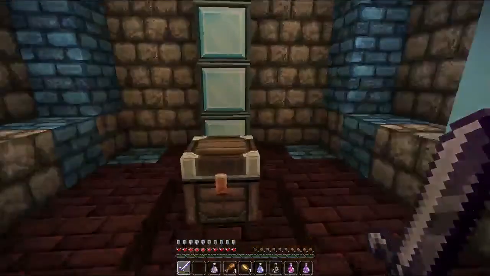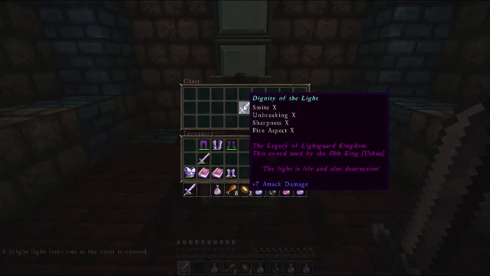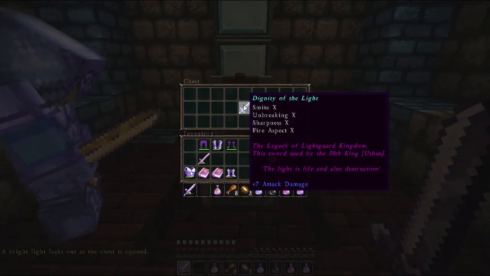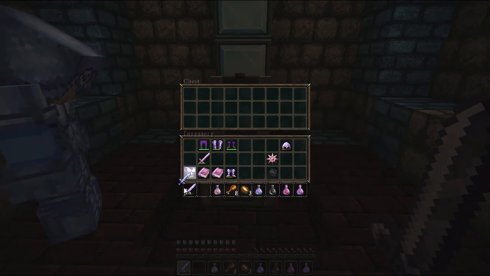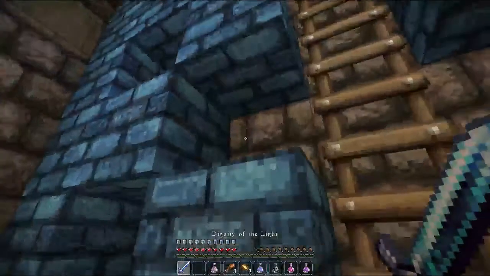Alright, next one is the bottom, which has the Dignity of Light. Yoink. The legacy of the Lightguard Kingdom. Sword used by the 58th King. The light is life and also destruction. +7 damage. There you go, you can have the Night Sword. Yoink.